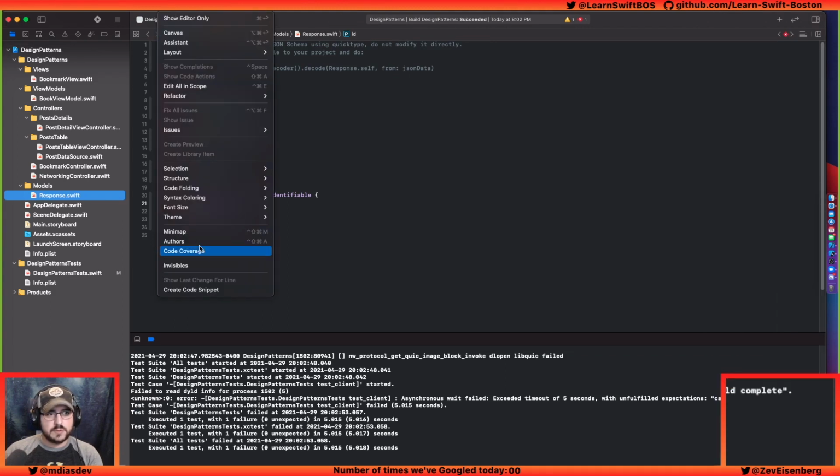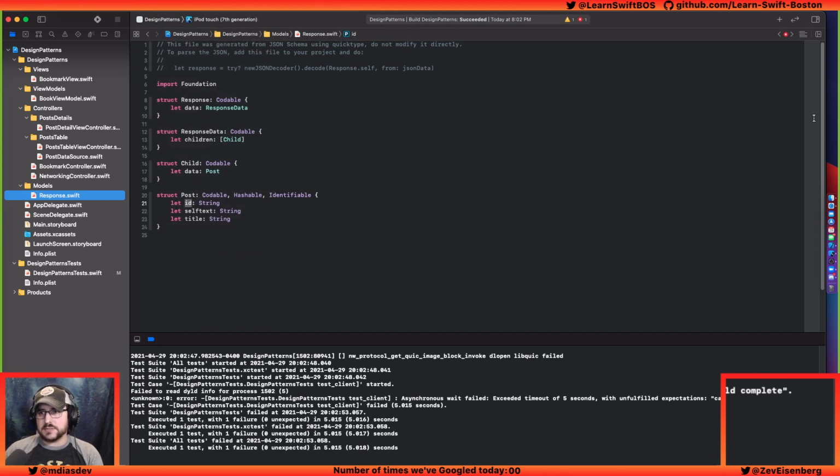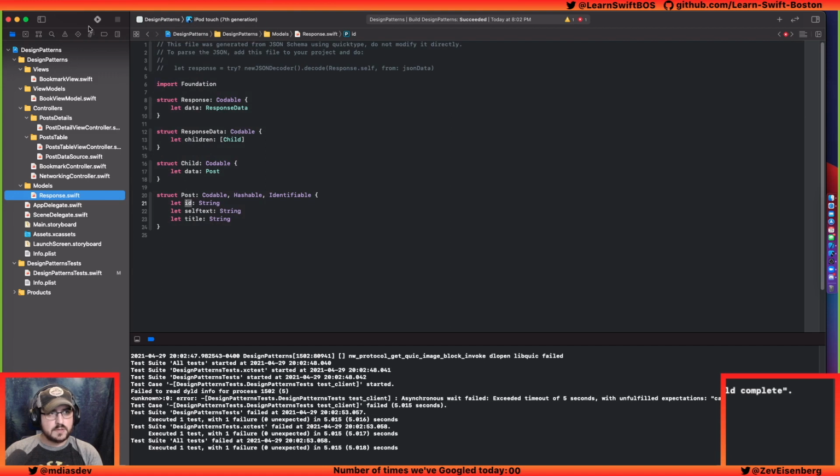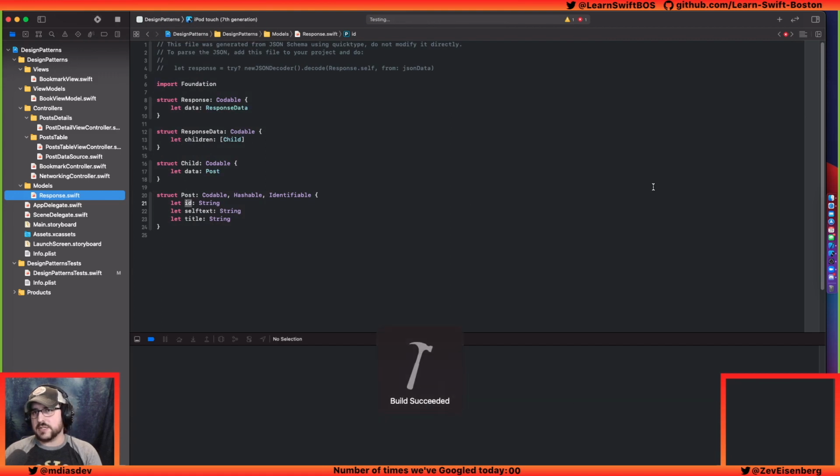I need to now show it. We get this nice little ribbon. So in the editor, select code coverage. I'll have to rerun the test again. Sorry about that, chat.